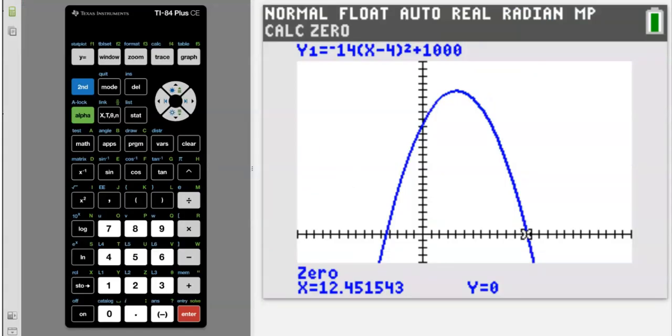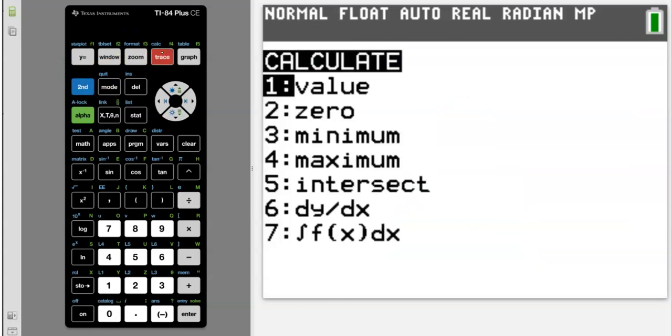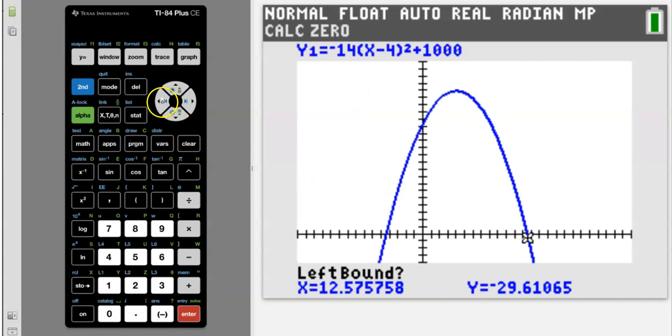If you didn't put the x-intercept in between the two lines, go back to graph and try again. Push graph. That should show back up. Okay. So do second trace. We're going to find our other 0. I'm going to go all the way over here. Now to the other side.